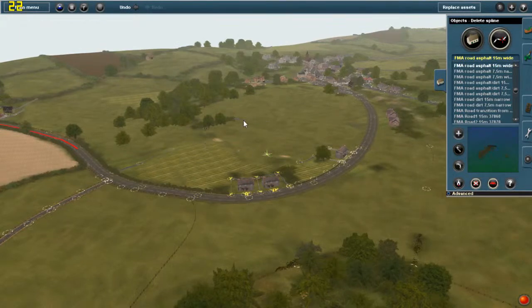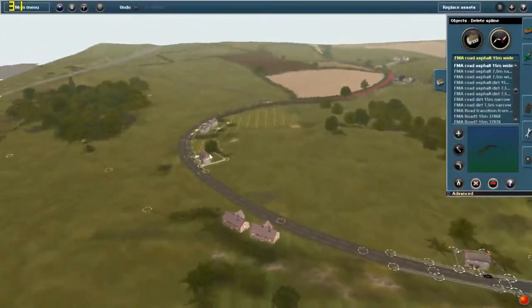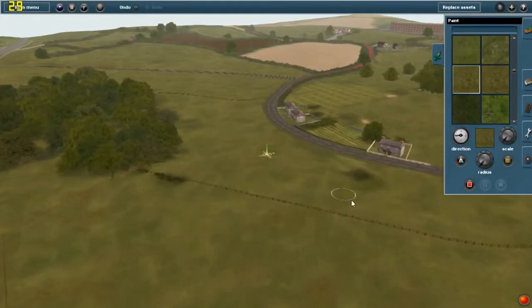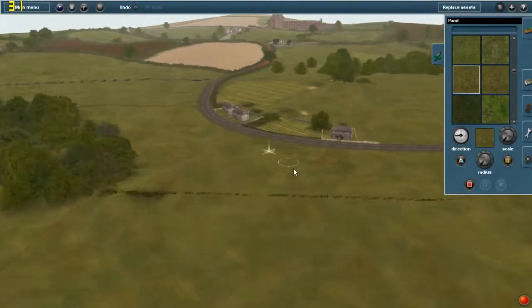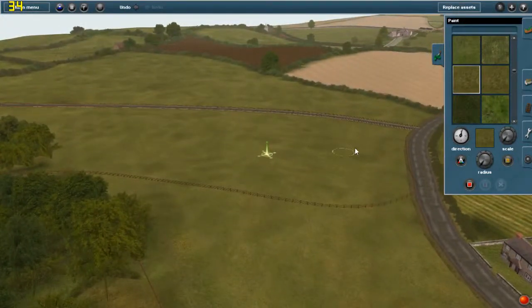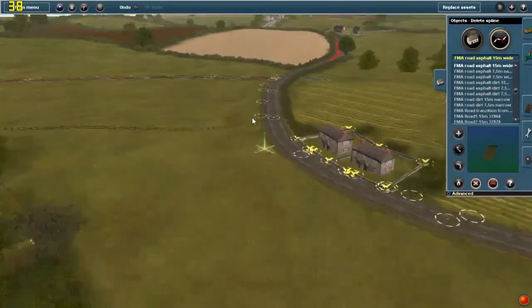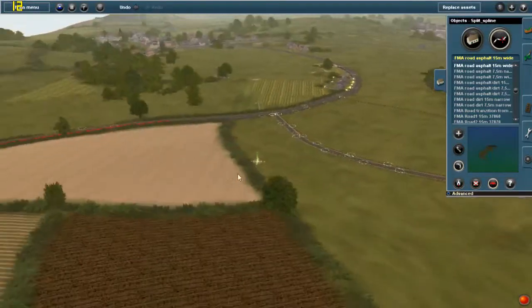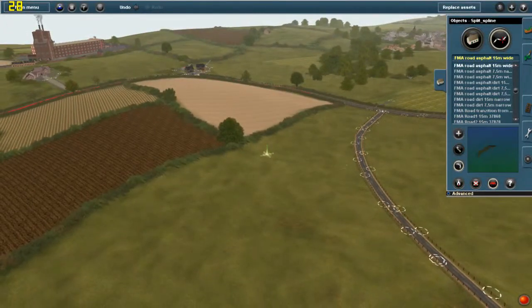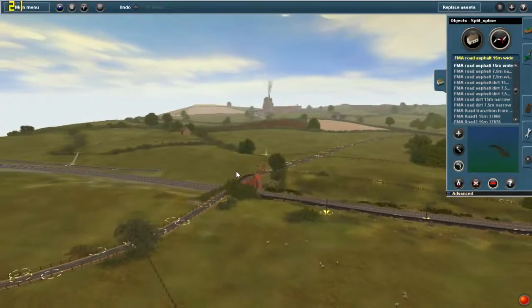Okay, the field sides are nearly done. Let's put all these textures down. Oh man, yeah, we got a lot of this done.